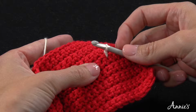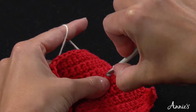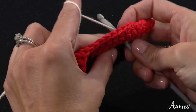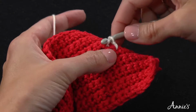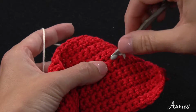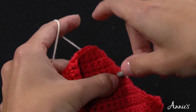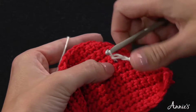Now I'll use a sawing motion to insert the hook from the front of the fabric to the back. Grab the working yarn, pull it through to the front of the fabric, and pull it through the loop that's on the hook.